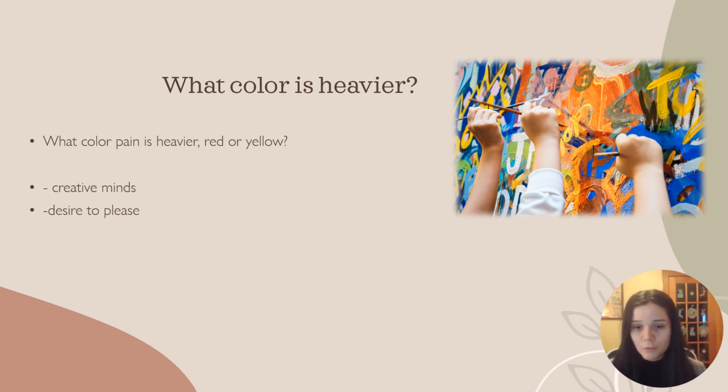One reason might be that they have a very creative mind, and they will have a very creative answer of why one color is heavier than the other, even though it's probably a very similar weight. They're very creative, and they'll find an answer to whatever crazy question you ask. Or they always have a desire to please, so they will not dare to tell you, I don't know, or that question doesn't make sense, or they might just be playing and just guess. But I think it's interesting to put things into perspective and think about what questions kids think make sense and what they don't, or whether it is because they want to be liked by an adult, etc.